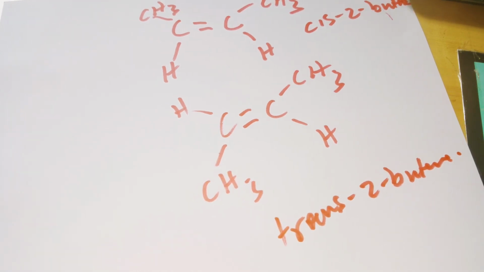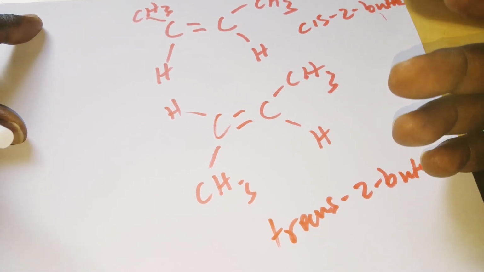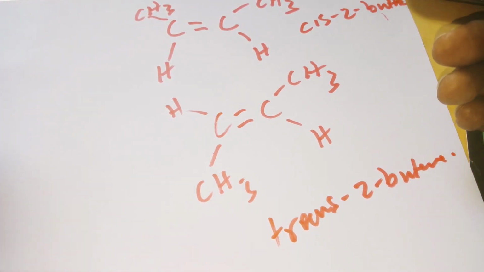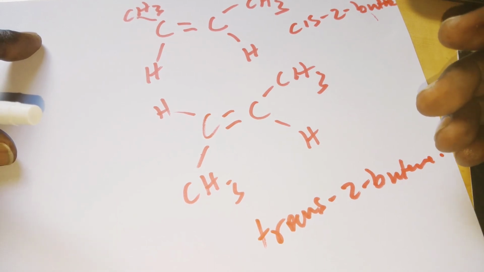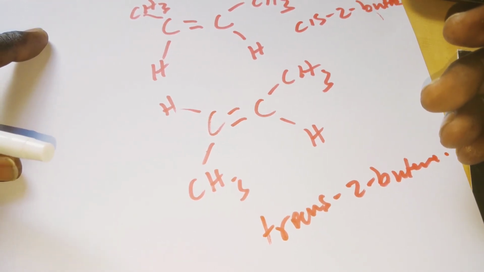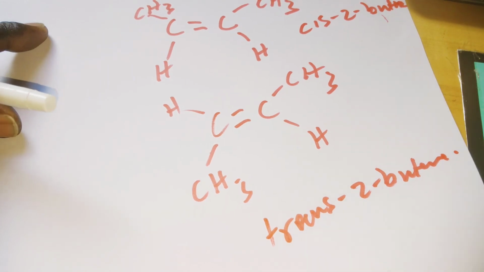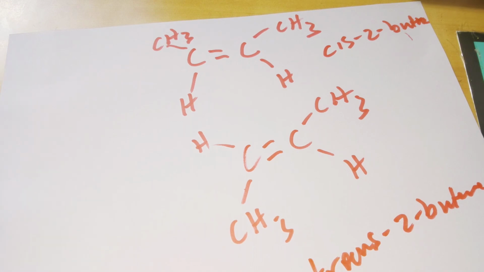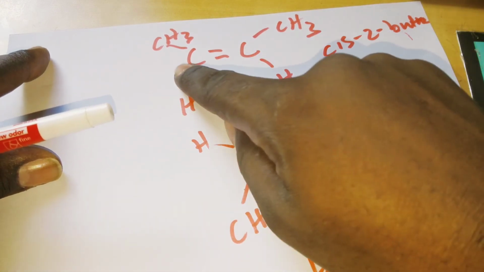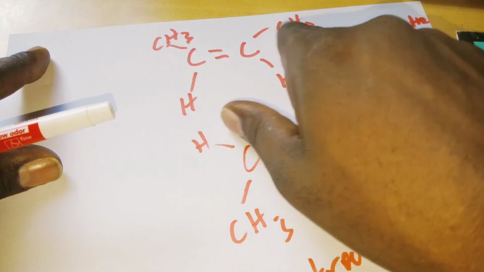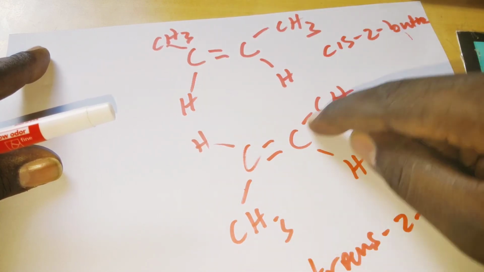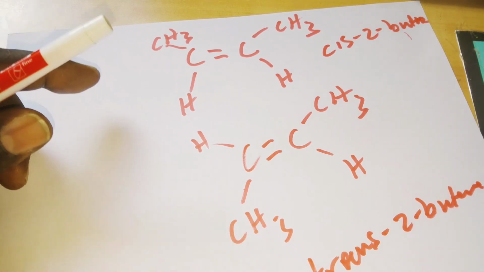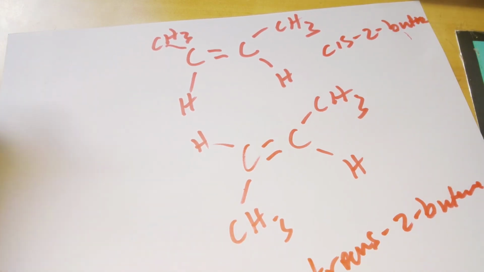If you are given an example that you're supposed to draw, chances are your examiner will not ask you for anything too complex, because they just want to know that you understand the concept of cis-trans isomers. So just remember, you need to isolate your double bond, and then find the similar groups attached to that double bond. Once you have done that, you can draw them on the same side, cis, or diagonal to each other, trans, and you give the species its name. So that is it, folks, for your isomers.